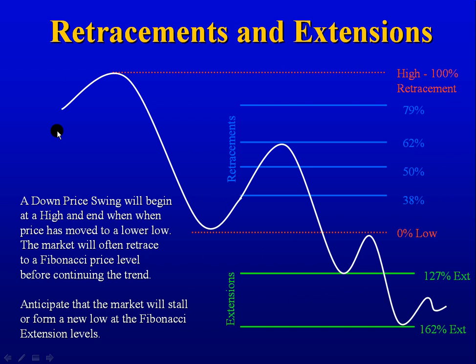Because as we get into some of the more advanced techniques, we're going to be using Fibonacci's to make our trading decisions in both a combined uptrend and downtrend. Because again, as you know how we walk through price, there are uptrends within downtrends and downtrends within uptrends. And when we get into some of the more advanced applications, some ideal trading opportunities will present themselves when we are using a combination of uptrends and downtrends, and the extensions of an uptrend and the retracement levels of downtrends.